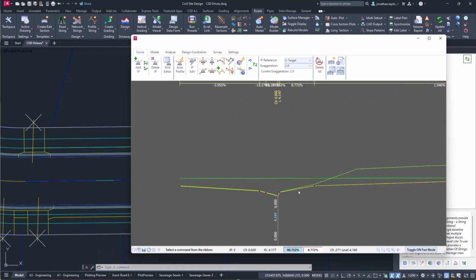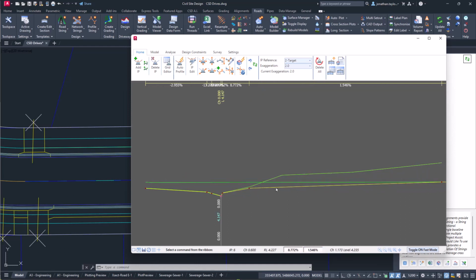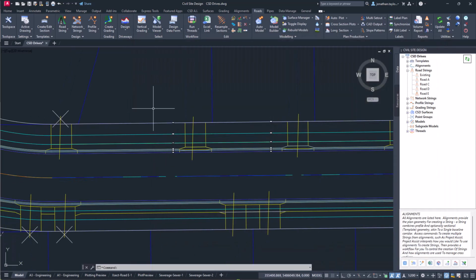You can see that's very, very similar in line and level. Maybe not quite the same as what I've got on my design, but you can see it's very, very similar. So again, this is helping me understand how my design is looking in relation to potential clashes. So a very useful feature that you can use to assess your driveways before and after the design.